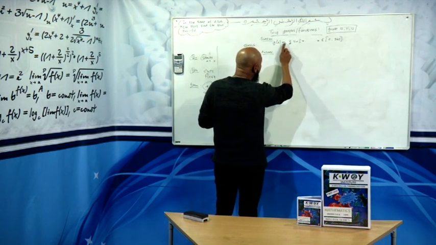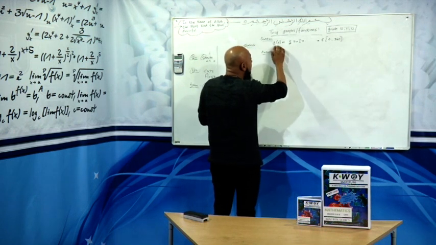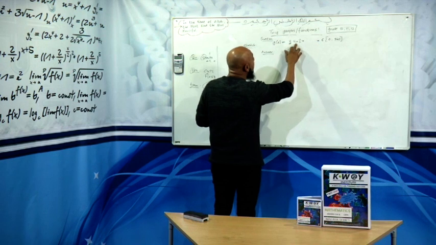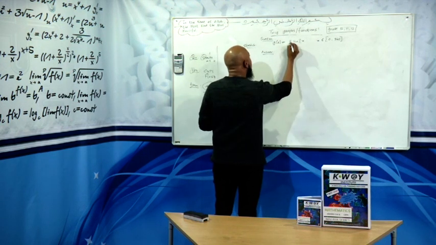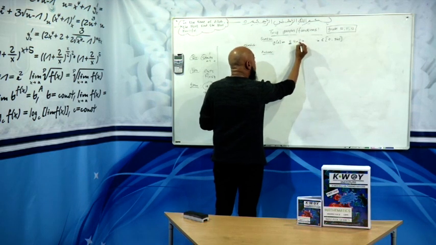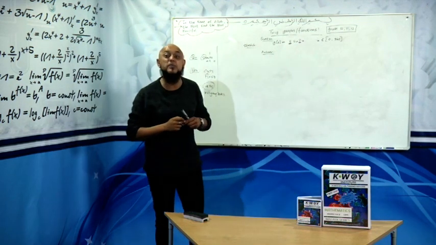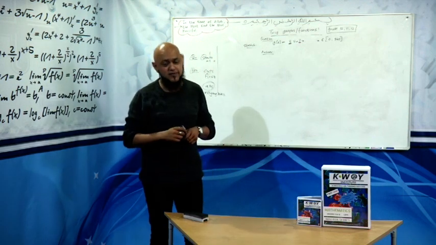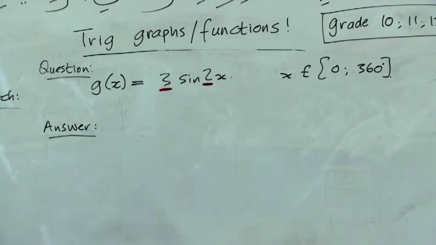We said g of x is equal to, I want you now to write this equation down, g of x is equal to 3 sine 2x. Now there's a difference. That is still the same as what we had before, but now we've got a number here in between. In the previous examples, they were behaved, so the number was 1. Very easy. So now things have changed.